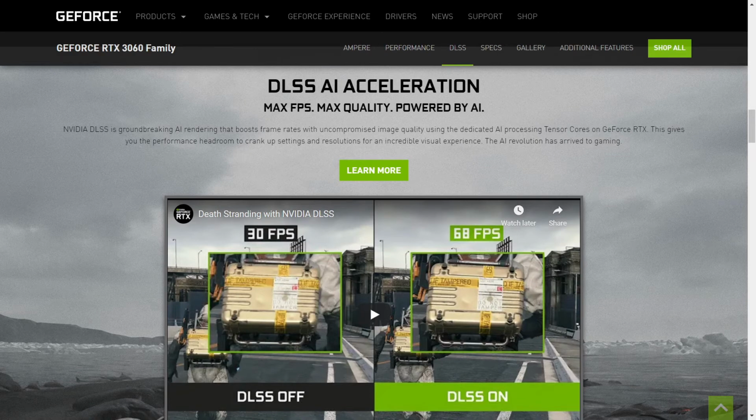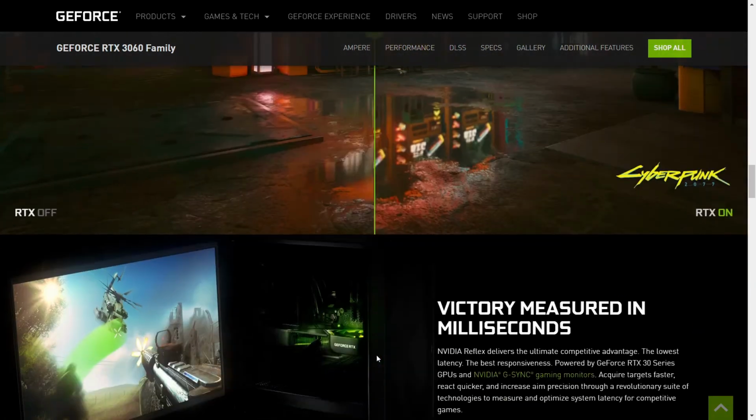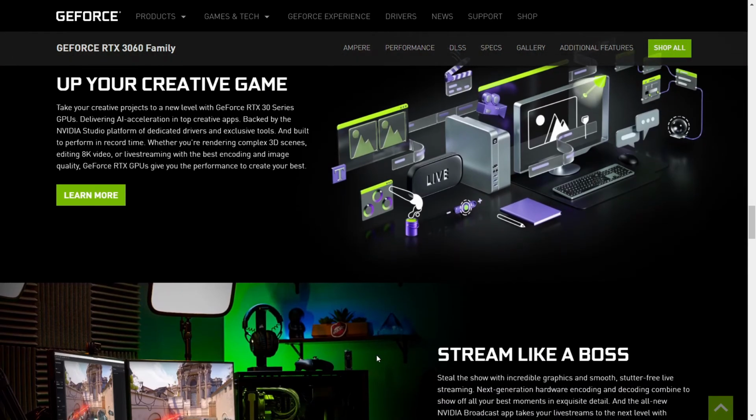An important aspect of this card is that it does have DLSS, and we all know how powerful DLSS is. I think this will be one of the biggest advantages that this card will have. For $329, a card with DLSS and a lot of RTX power is a crazy amount of value. It's definitely going to be interesting to see how this card performs compared to the 3060 Ti, as I think the 3060 Ti is the main card competing with this. The difference in price is not so significant, but I think most people would get the 3060 Ti if it does offer a significant performance boost over the 3060.